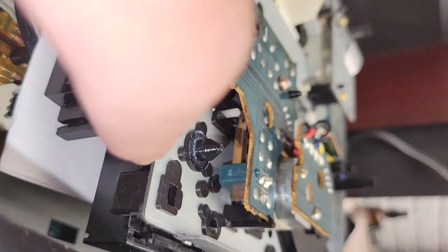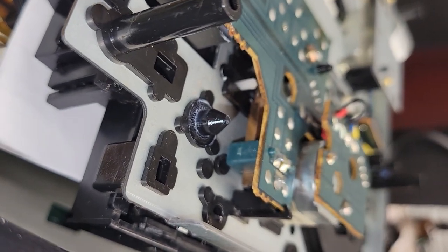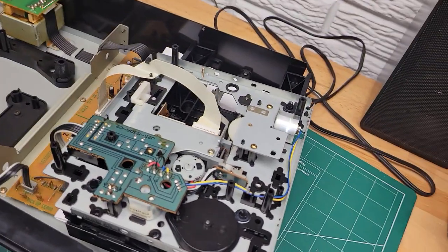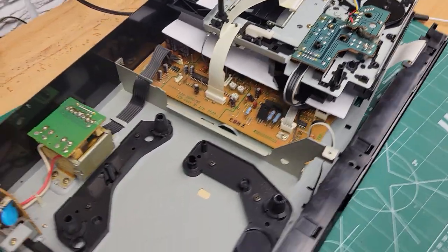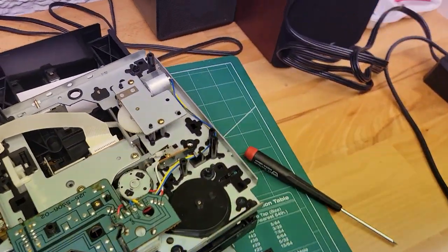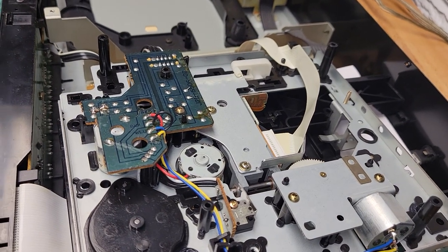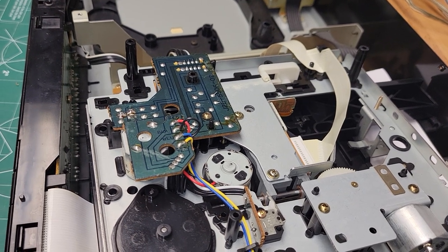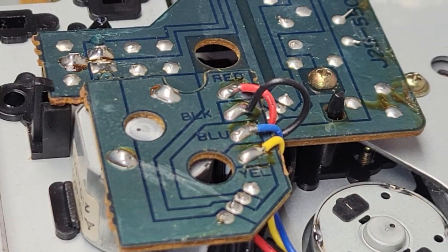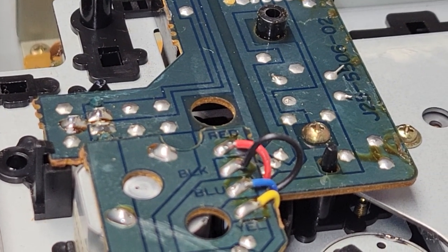See, there's a better view. See, there's the contacts right there. You can see that copper colored. They're coming right out of this switch right here. We're going to pull this switch out. All right, I'm trying to get a better angle view here. See what's going on. So I'm going to unsolder that. I don't know if I can do it. So we're going to pull that switch out.